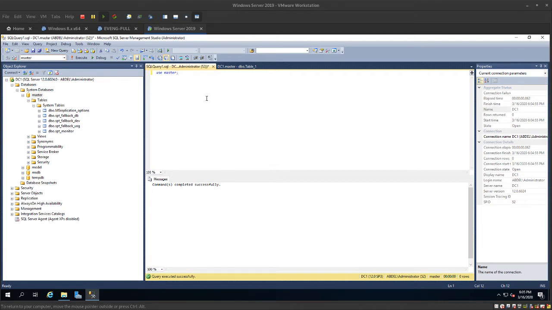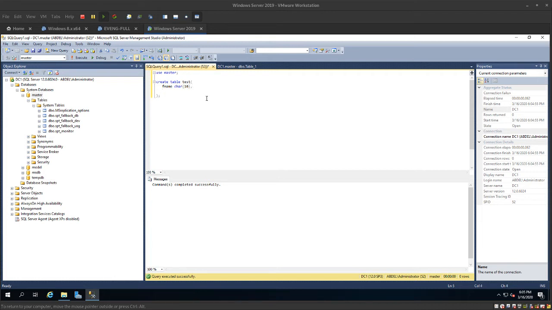So let's actually create something. I'm going to create table, and let's name it test. Now open parentheses in here and end up with a semicolon right there. Let's create a couple of things. Let's say fname, char, and let's use 10 for the size.